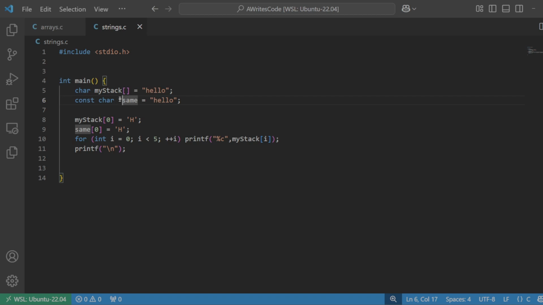So we go pointer to a constant character, if that makes sense. If we were to do it the other way, it would mean something completely different. If we were to switch this and put it here, this would be a constant pointer to a character. And the problem with that is it would mean that the pointer itself can't be modified, but the character can, and we don't want that.